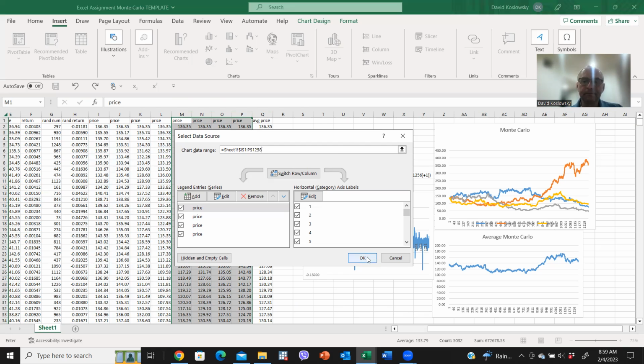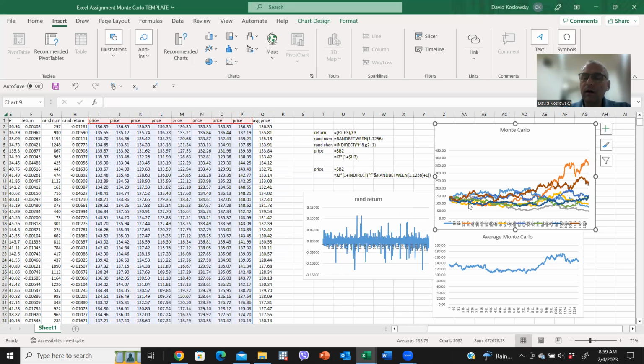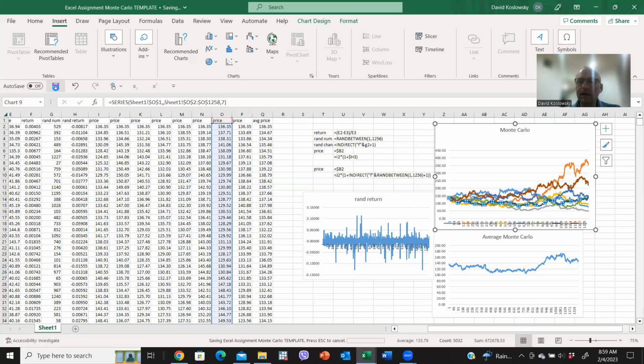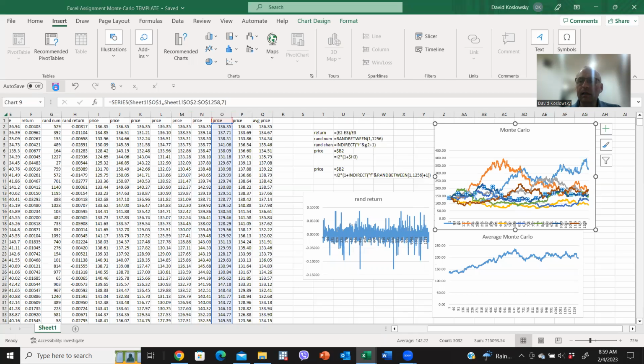So okay, now I've got 8 lines there. Sorry about that delay, I had to turn up the light to see it. Now when I press save here, I get 8 lines again.